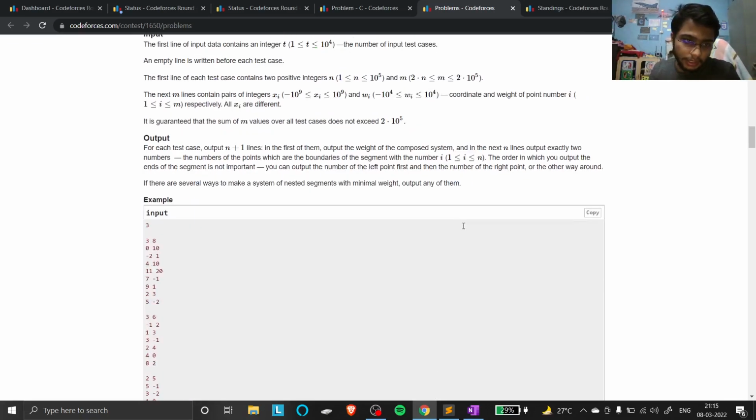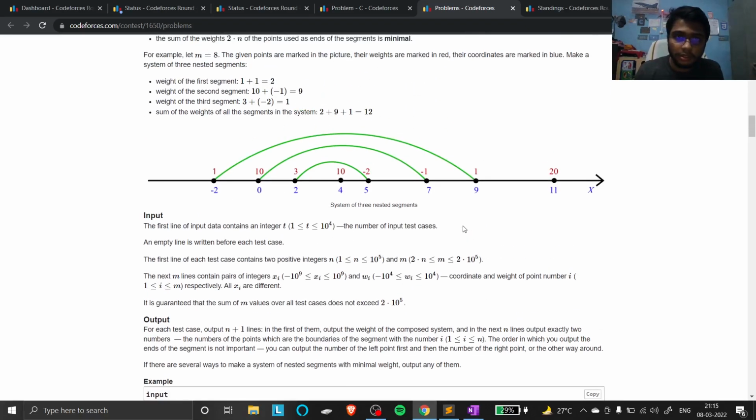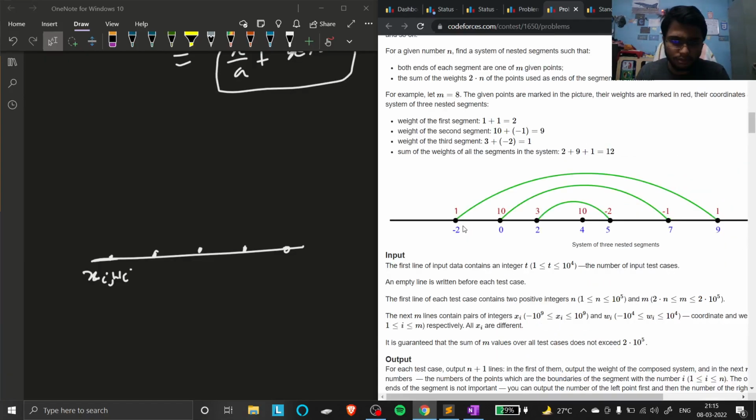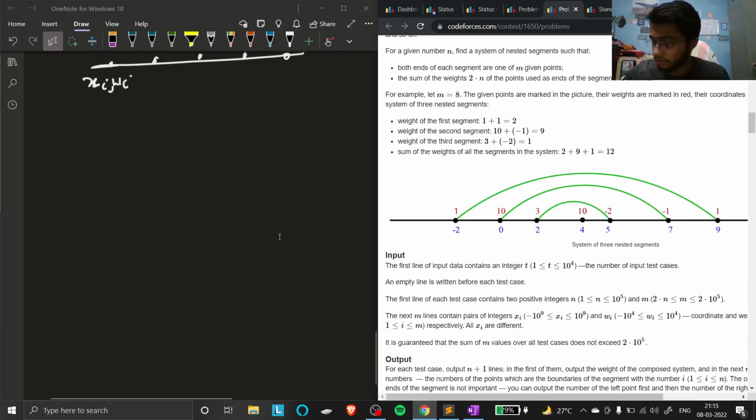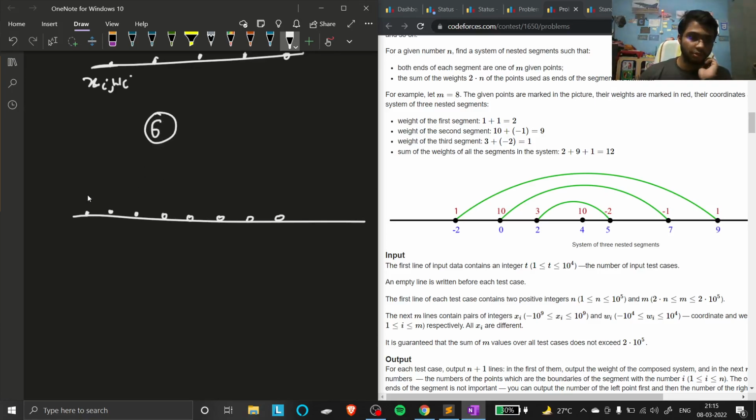Here is how I could think: if n is 3, we at least need 6 points. If the total number of points is 8, 1, 2, 3, 4, 5, 6, 7, 8, and we need at least 6 points, then we can go from here, 3, 4, 5, 6.